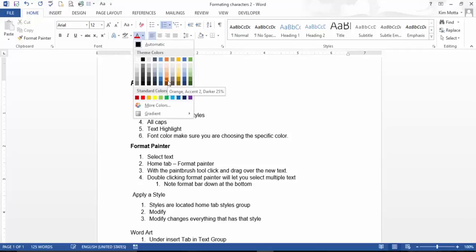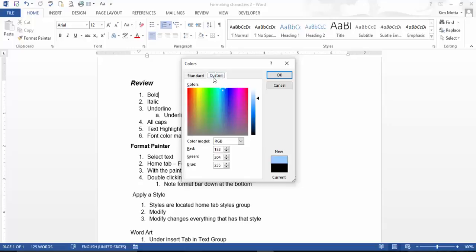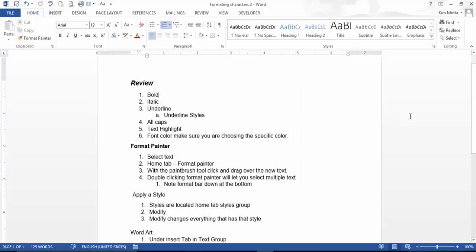When you're choosing the font color, remember to use the key tips to make sure you are picking the specific color that is being asked for. If it says standard colors, it's going to be one of the colors under here. If it gives you a different color that's not standard, you need to use the key tips to make sure you are picking the correct color. It may look right, but each one has its specific name. You need to choose that. You also have more colors where you can go and get a little bit more creative. Use some of the standard colors, or you can create custom colors. That's more advanced than what we're going to be doing.